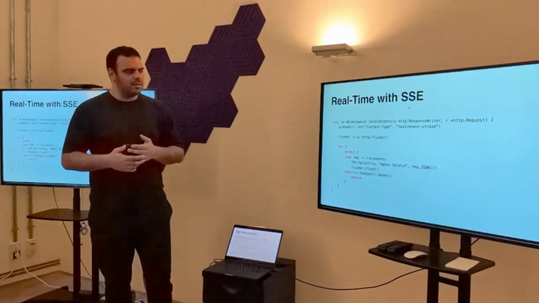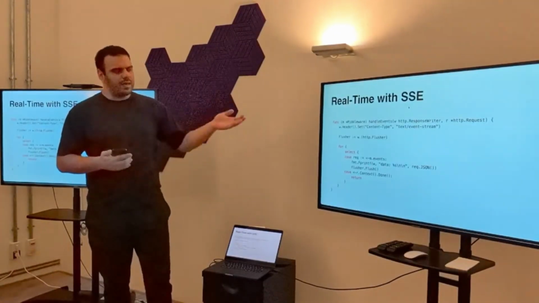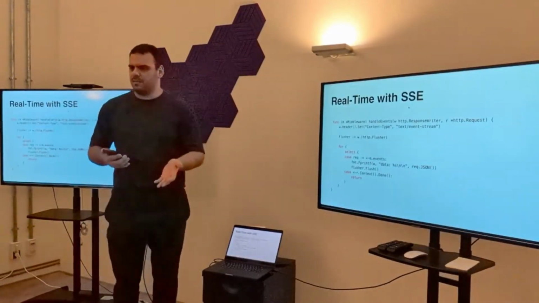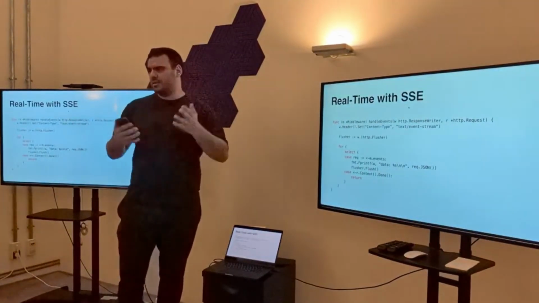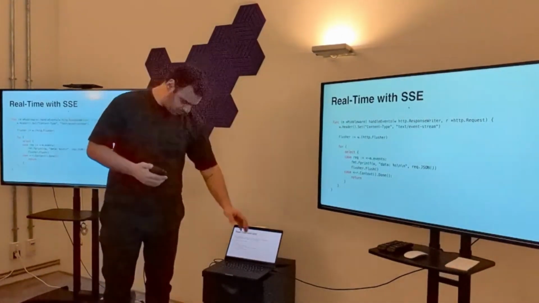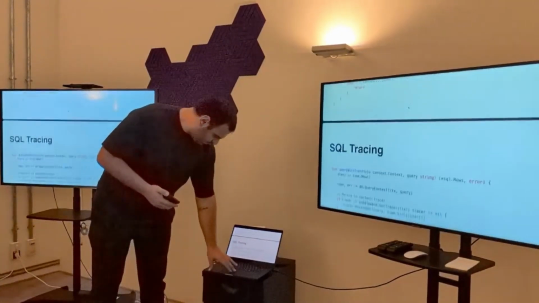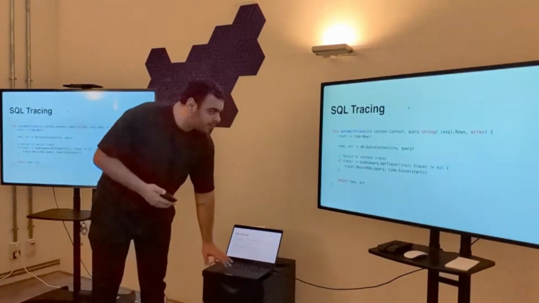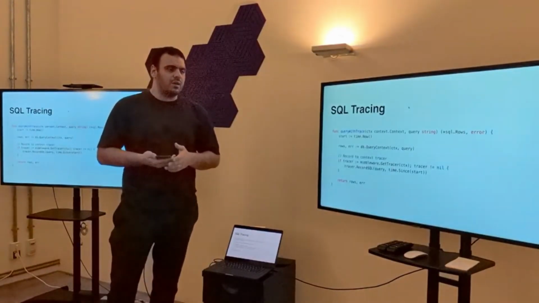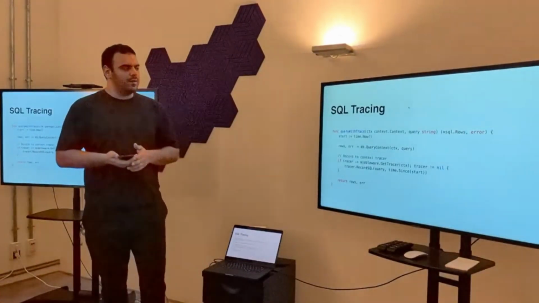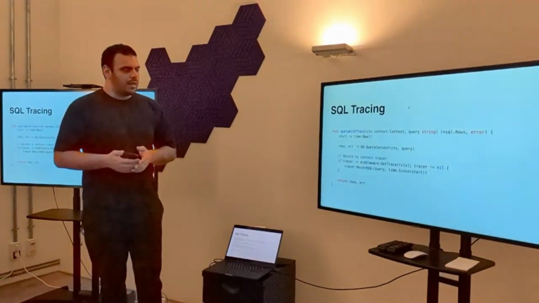As I said, I built this to make it super lean and simple, so I don't want to write any web sockets or something like that. It's super simple, it includes server-side events.